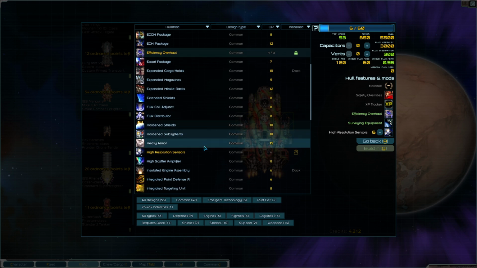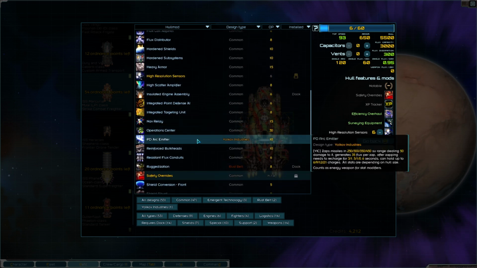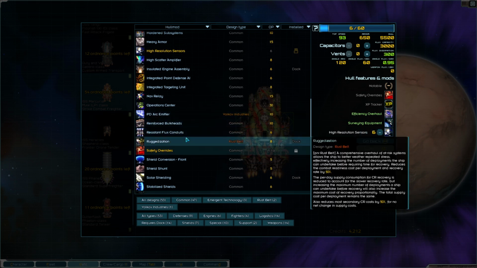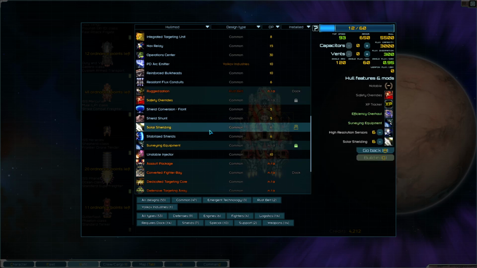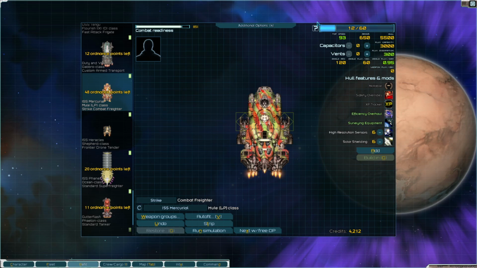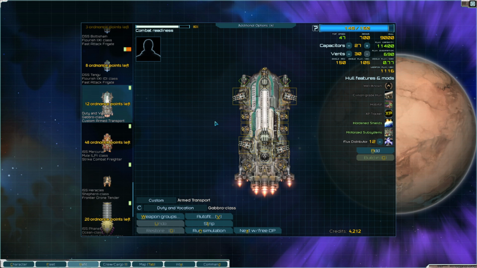I don't know what to give it. Make it rugged. I guess solar shielding, then. You're only here to hold stuff for me. So maybe I can get rid of this. It'll get us back one fuel. It's not bad. I've been using you to fight.